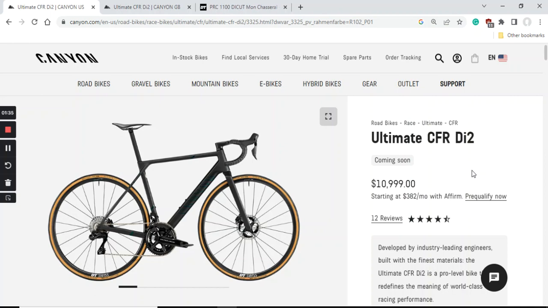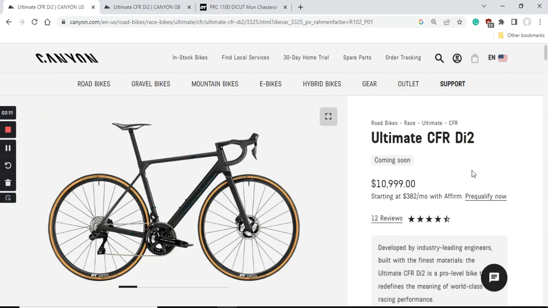When you add pedals on this bike, when you add a bottle cage on this bike, let's add another 300 grams on top of it, you would still be below the UCI limit of 6.8 kilograms. I'm guessing, as I say, in some kind of size medium, which is absolutely astonishing. So if you are looking for a bike that can be easily ridden by any professional in the pro peloton, then definitely you will be paying this price of $11,000.